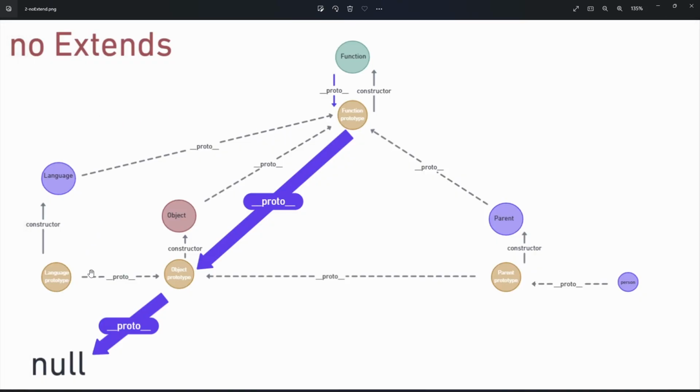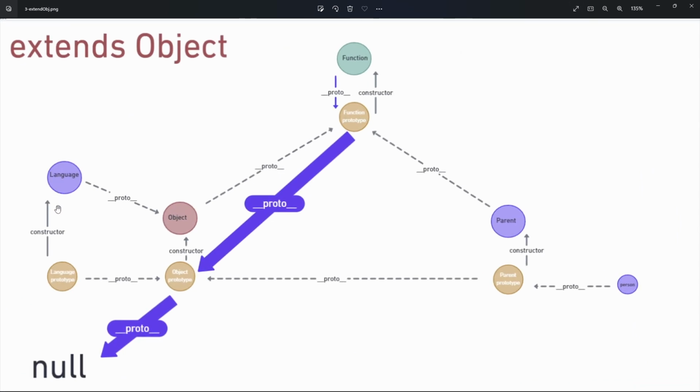Remember, this one was the normal flow. And when we ask the language dot create, it goes like this to ask for that create method. But since we make the connection between the object right now, it means the language is going to be a child of the object. So the new flow is going to be like this. Language is the child of the object right now, and the flow is changed.